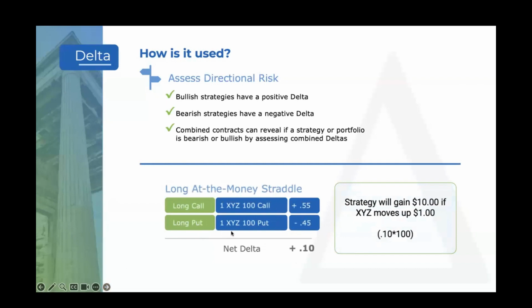The second is even an at the money straddle. This is a very common strategy used to even price earnings moves. But for those who say, oh, I want to profit from a sharp directional move in either direction, you could actually have a directional bias depending on your deltas. So if you really want a true net delta, you would look at the deltas rather than the strike prices.